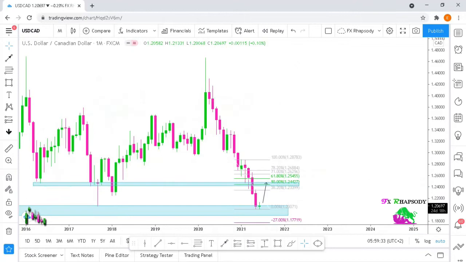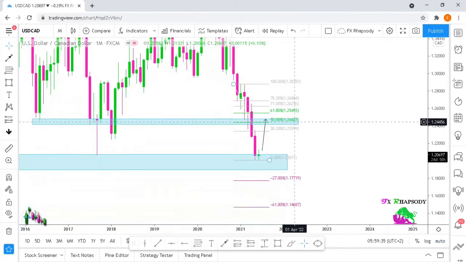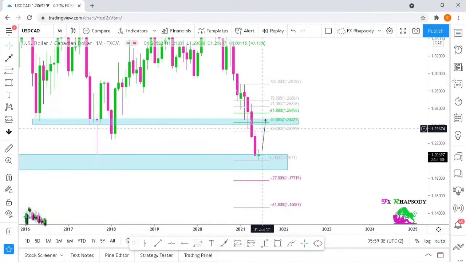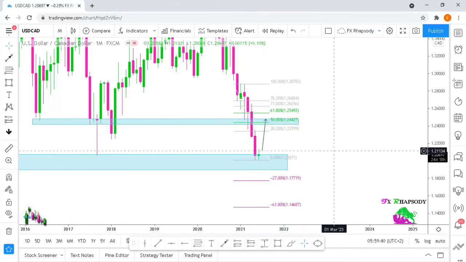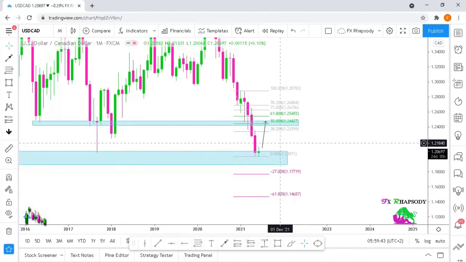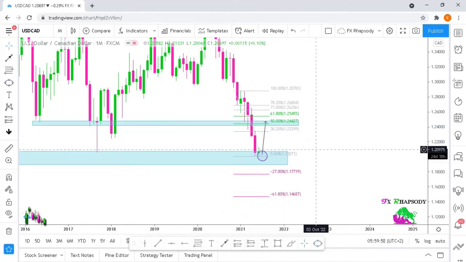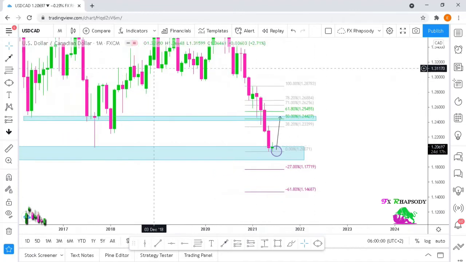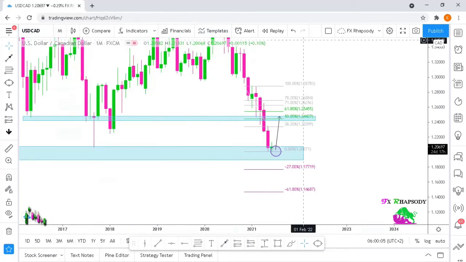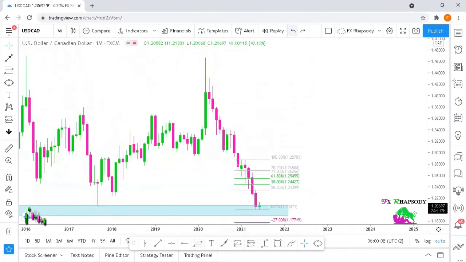You can see how that falls nicely, actually in between the 38.2 and the 50% retracement area. So that's definitely a nice area to look at. So I would imagine price from this point shooting up at least to that area, basically. So this is a definite buy that we're going to look at. That is in the monthly. Let me just take these out so we can see clearly.